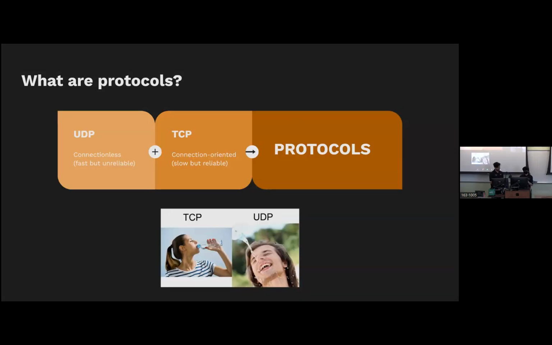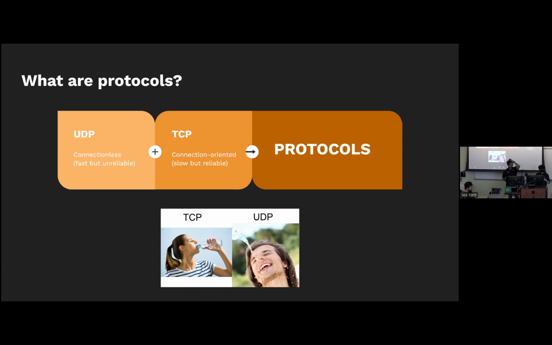But yeah, so as Felipe was talking about earlier, at the transport layer, you have two different protocols, right? Can anyone tell me what a protocol is or what it means? Yes. A set of rules, right? And why do we need rules? Why can't I just do whatever I want? To avoid chaos. Yes, which is why we have these rules set in place. So this is why we have UDP and TCP.